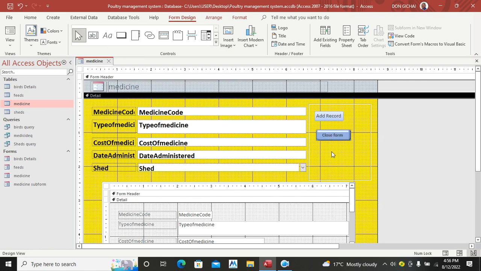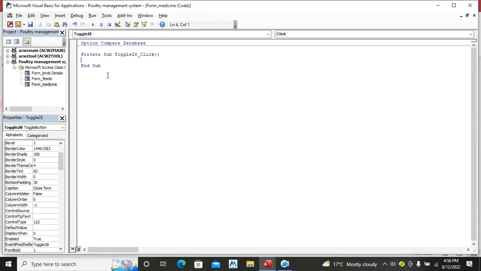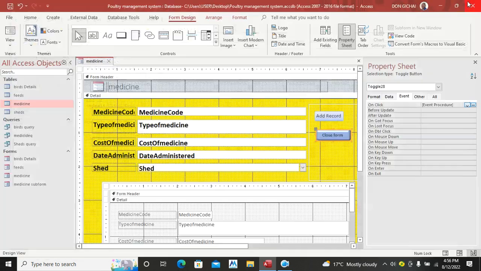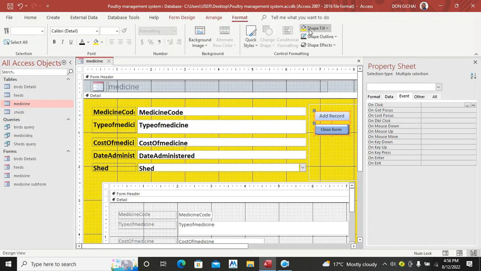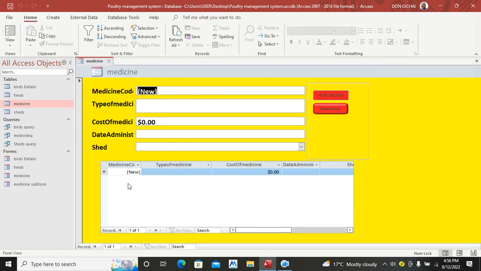Cross form, guys. Then go to property sheet. Event on click. What happens? So I paste my stuff there. So that is the cross button. For this time around, I have decided just to use two buttons. Add new and that. Then just go to format. Then put them color red. Black and red is okay. Yeah, black and red I think is okay, since we can read. So if I run this one, this is what I have.